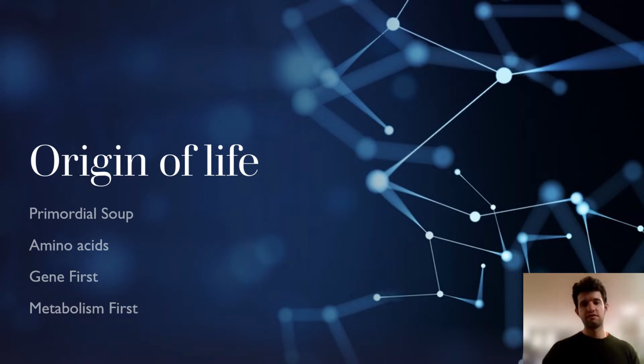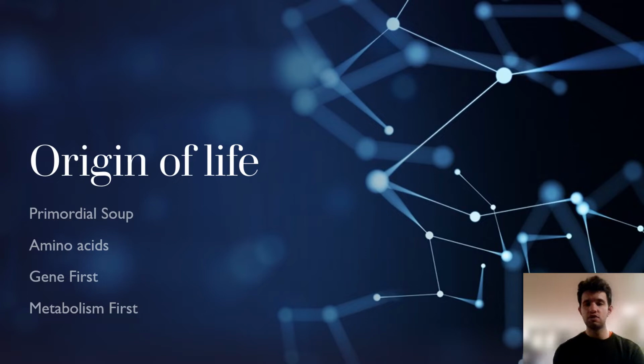So the origin of life on our planet is believed to have happened millions of years ago in an environment drastically different than what it is today. So the environment where life was theorized to come into existence was called the primordial soup. So the primordial soup is a term used to describe a liquid environment composed of a high diversity of inorganic matter in a fashion similar to that of a bowl of soup. And from this primordial soup, the first organic compounds that were believed to have been created were amino acids. And there are many theories as to how these amino acids were formed.